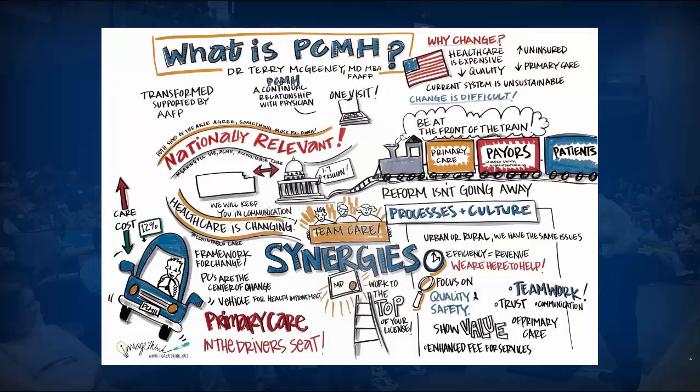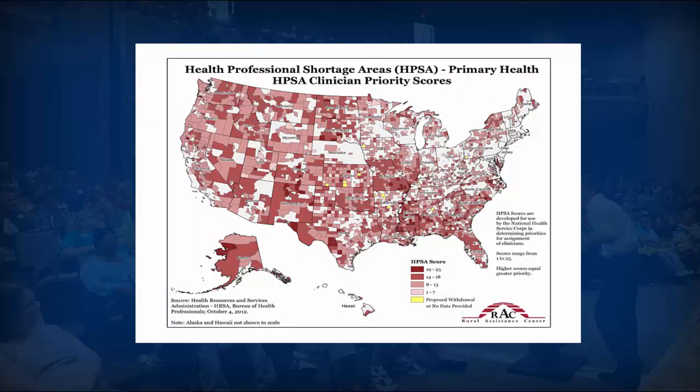But we do have some issues that go with setting up this primary care medical home model. And one of those is, how do we coordinate a system like this, a great thought like this around primary care medical homes in our decentralized system of healthcare? So we talked about decentralization and how we face that in our health system today. So how do we start to work and put this focus on primary care when we're still working in a decentralized system? Community health centers are another way we can start to deliver primary care to our population, particularly in areas that we've deemed more of these health professional shortage areas, which we've discussed previously.